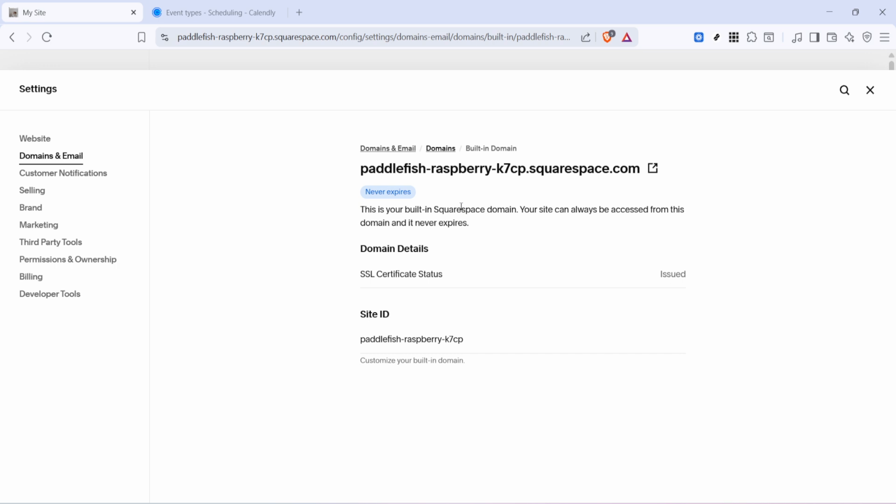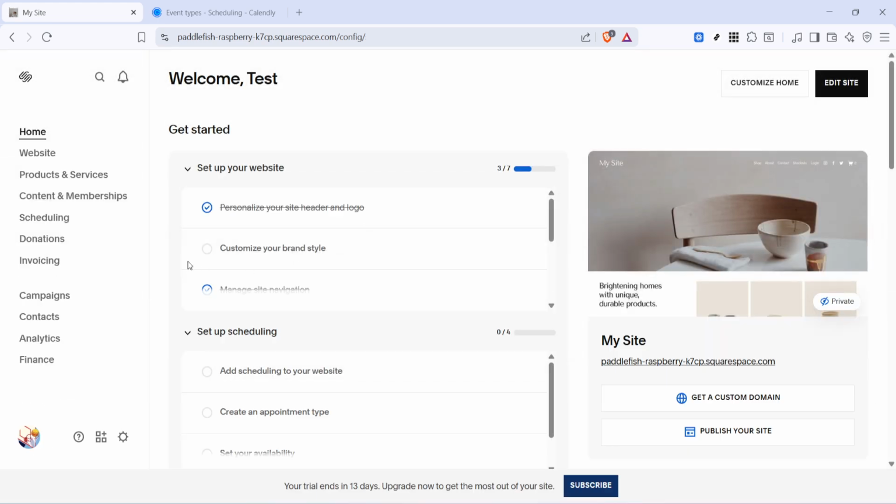If that's not what you need, the next method is for getting a shareable URL for a specific page. When you're logged in, the URL showing in your address bar won't work for other people. If they click it, they'll just see a Squarespace login screen instead of your actual page.